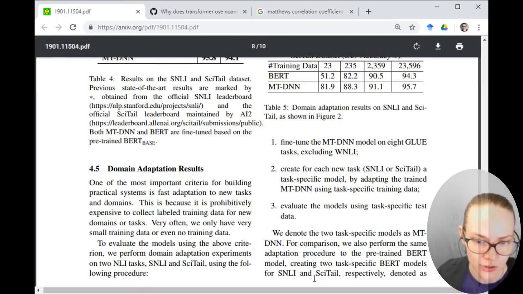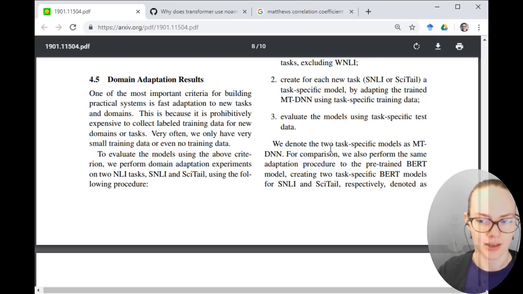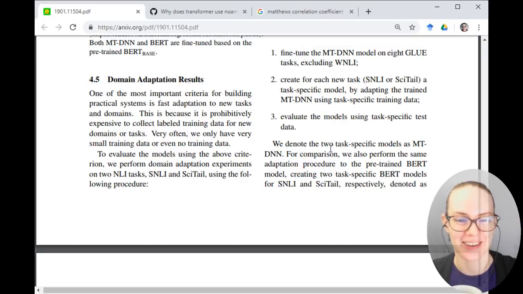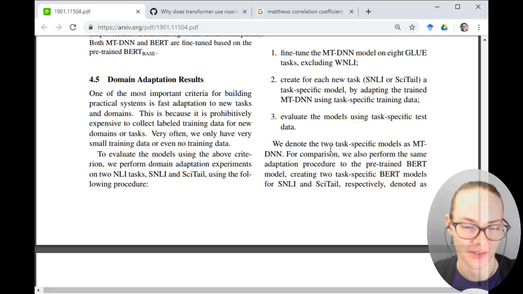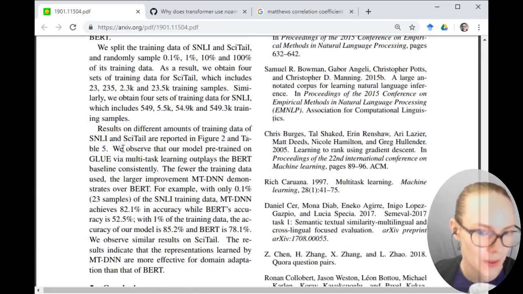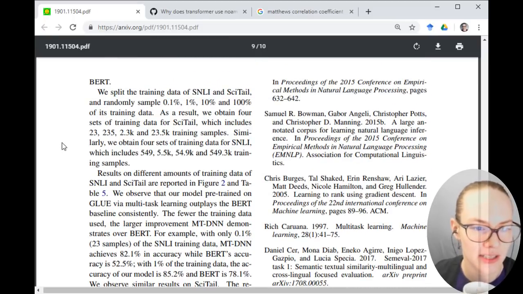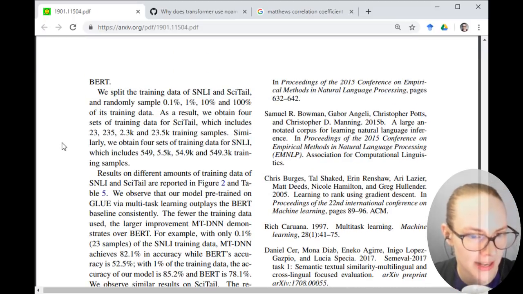We denote the 2 task-specific models as MTDNN. For comparison, we also perform the same adaptation procedure to the pre-trained BERT model, creating 2 task-specific BERT models for SNLI and Scytale, respectively, denoted as BERT. We split the training data of SNLI and Scytale and randomly sample 0.1%, 1%, 10%, and 100% of its training data.